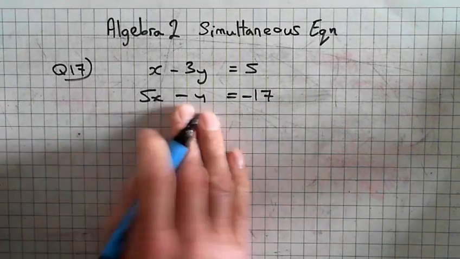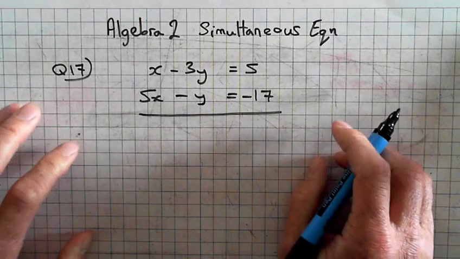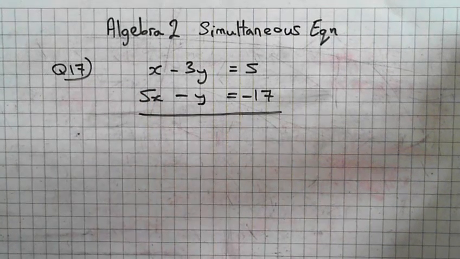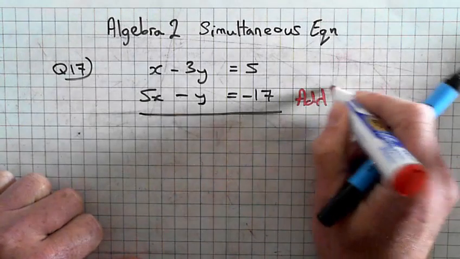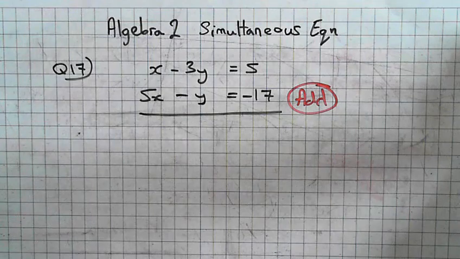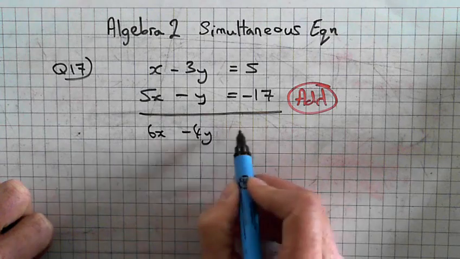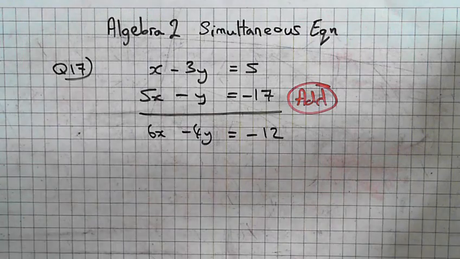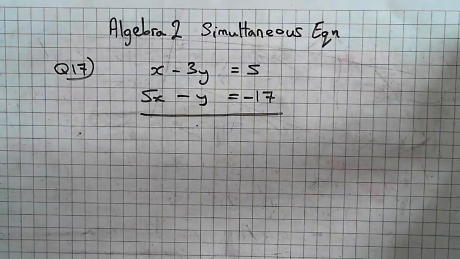Right, the next step. So what do we need to do? We need to either cancel the x's or cancel the y's, so that when they add, it becomes 0. So the first thing we try to do is add. Does anything cancel? Well, if we add those two, you get 6x minus 4y, and that is equal to minus 12. So nothing cancelled, did it? So we're going to have to cancel either the x's or y's. That means when they add, you get a 0.